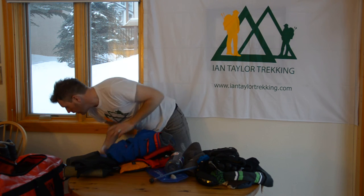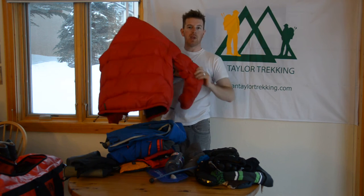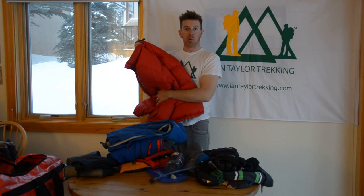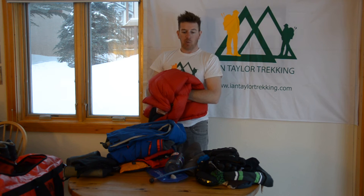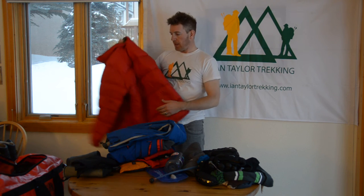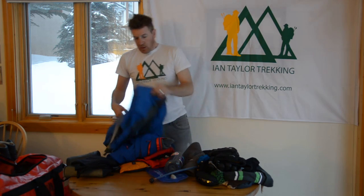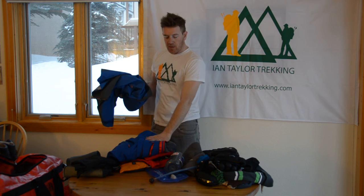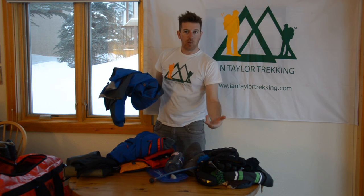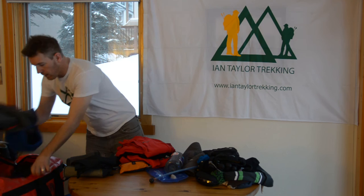And then I can have my down jacket, which should be an 800-fill down jacket. This one isn't, but an 800-fill down jacket is absolutely vital to keep yourself warm, covering all those other layers. This will be used all the time — morning, noon and night. So down jacket, absolutely essential. The vortex layer goes over that — if I don't need it, I can mix and match with the fleece and the merino wool. And I can get a good layering system to keep me warm no matter what happens. So we'll add all those jackets in.